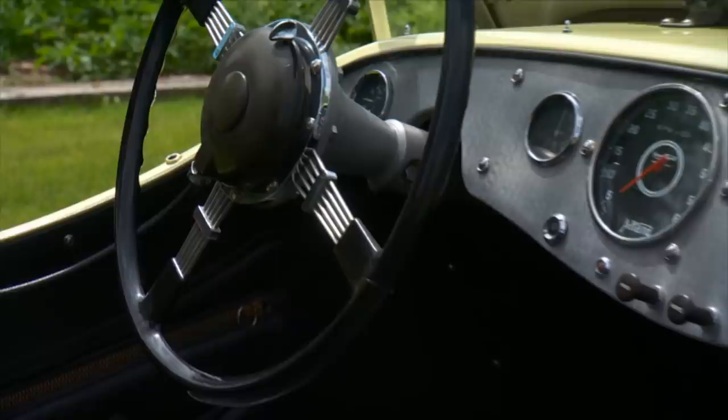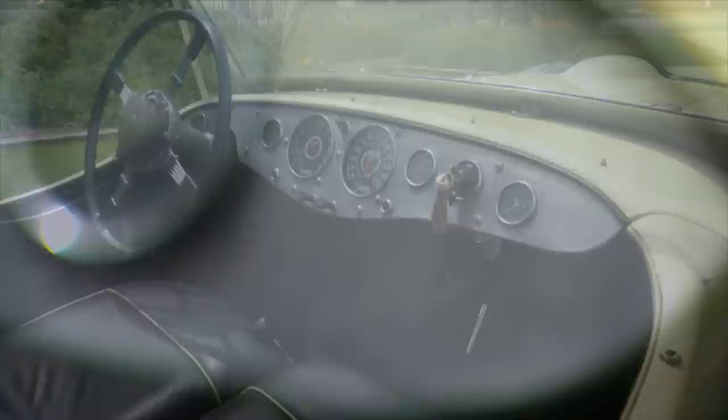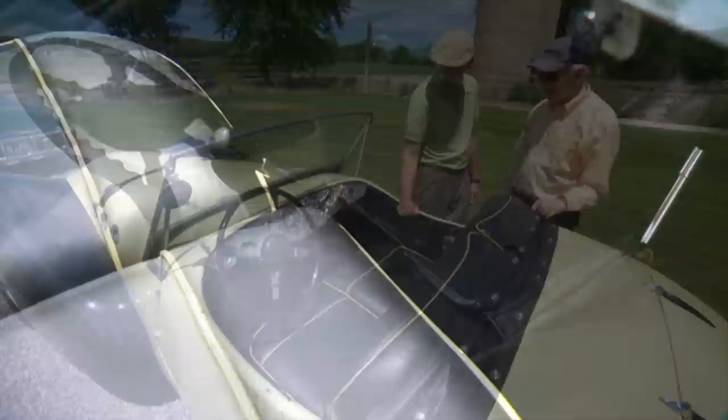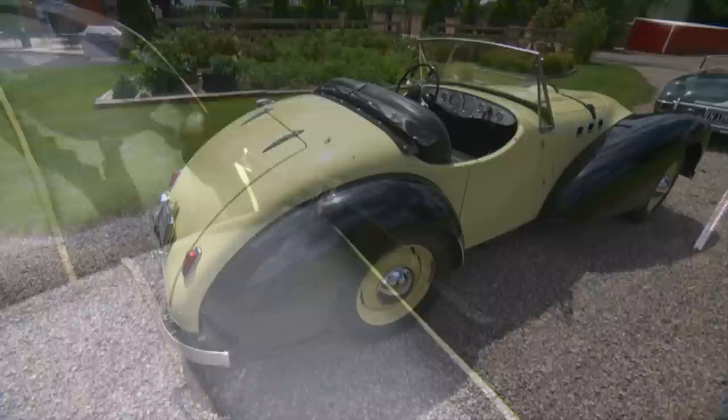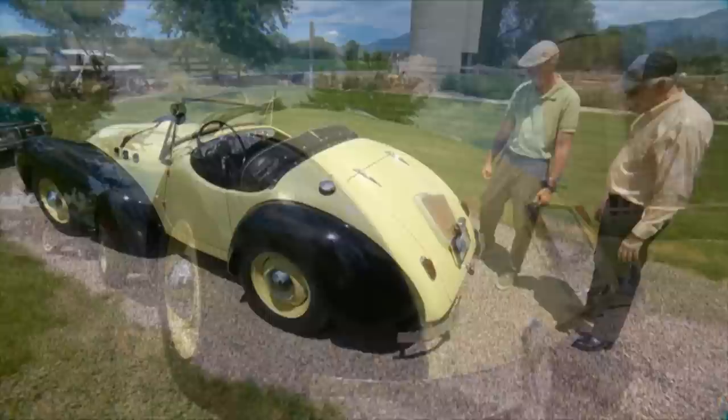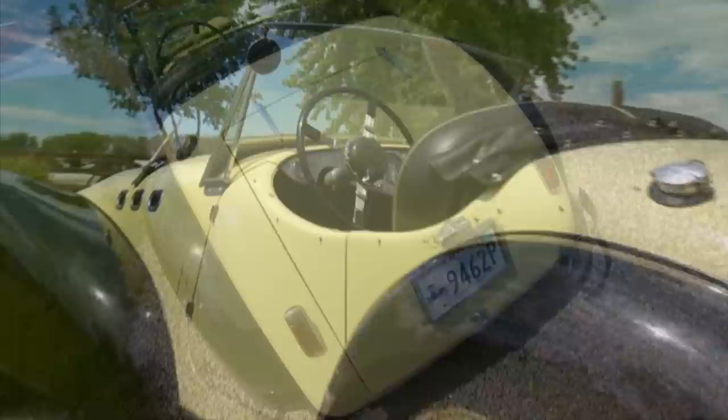It's a much more intimate cockpit than the Curtis, which had a tunnel and some space. In the Allard you better like the person you're riding with. If you want to look at the frame, look at it in terms of the width of the windshield — that's it. All of the extra body, the fenders and so on, they're just hanging on. It's got an engine-turned dash — the most interesting engine turning I've ever seen, just a bunch of circles. And that shifter is right there — you don't have to go looking for it. Beautiful bumpers, though they wouldn't protect much — in fact the trunk handle probably sticks out farther than the bumper.